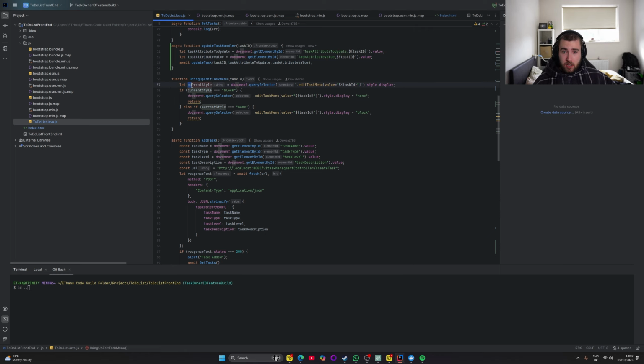So you'll see we've got current style. Now all HTML elements have styling. This is what Bootstrap does. But as I said before, having a bit of knowledge in an area which you're not necessarily an expert at can help. In this scenario, we're using a query selector. So that takes the document, uses the query selector, it selects the class.